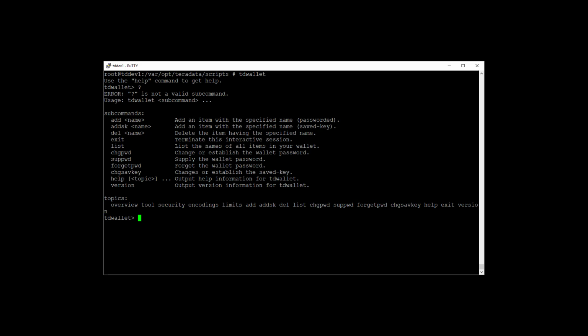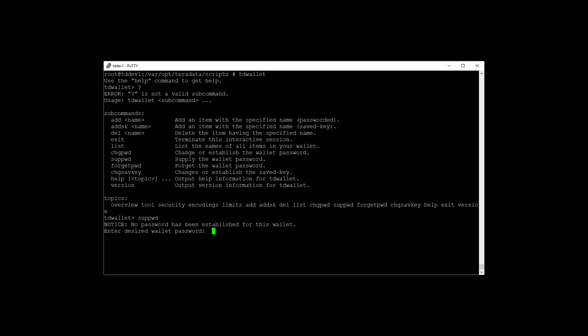For example, if your daemon is restarted, or if you happen to restart your server, if you try to access values that were added with add, then the TDWallet product will require you to enter that password that you've established. So let's take a look at the supply password.